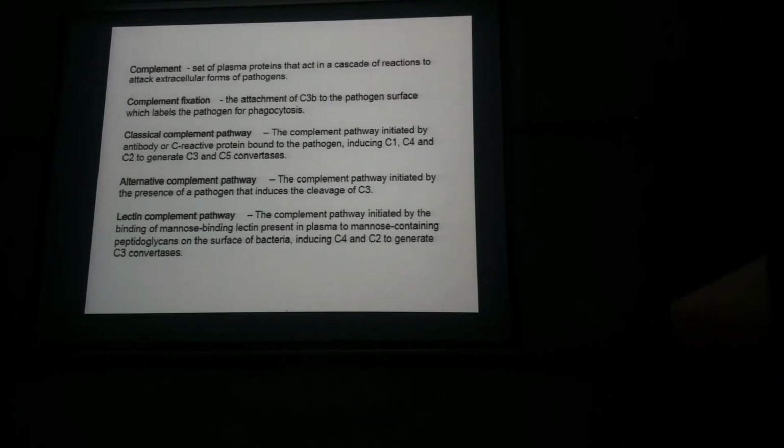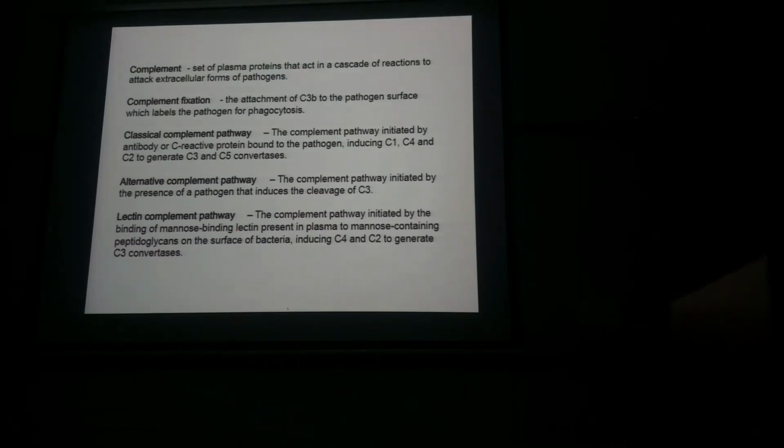The formation of C5 convertase would be the same way as it happened in the alternative pathway. The only differences among the pathways were those that we discussed today. The alternative complement pathway is initiated by the presence of a pathogen that induces the cleavage of C3. So it's directly going to cleave C3 into C3a and C3b. This is the easiest way for the body to adapt to and convert C3, which is the most abundant complement, to fix it on the surface of pathogens.